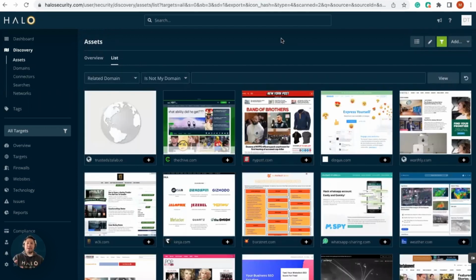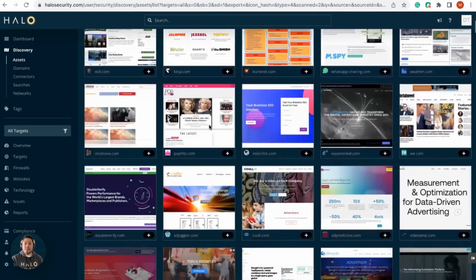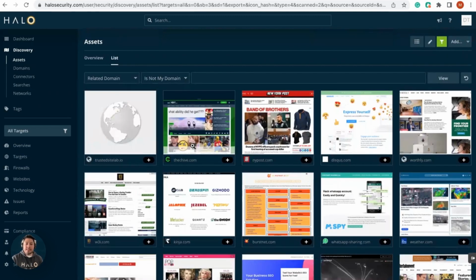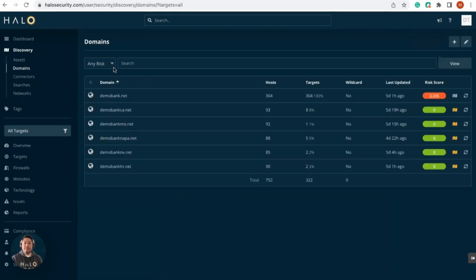And so now it's a snapshot of all those related domains. Now instead of just looking at each name, I can quickly scroll down and look at these images. This is a snapshot of those domains. I can say, oh yeah, this domain here belongs to me. This one belongs to me too. This one belongs to me too. And this one does too. And we're going to go ahead and add those to our discovery fields here so we can further enumerate those, right? The whole goal with our discovery section and the discovery module is to provide you a comprehensive way of discovering as many digital assets on the attack surface as possible.